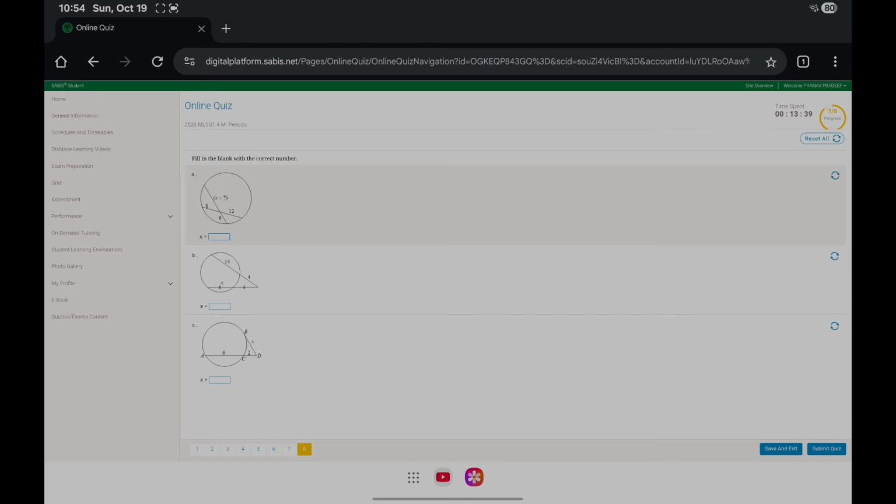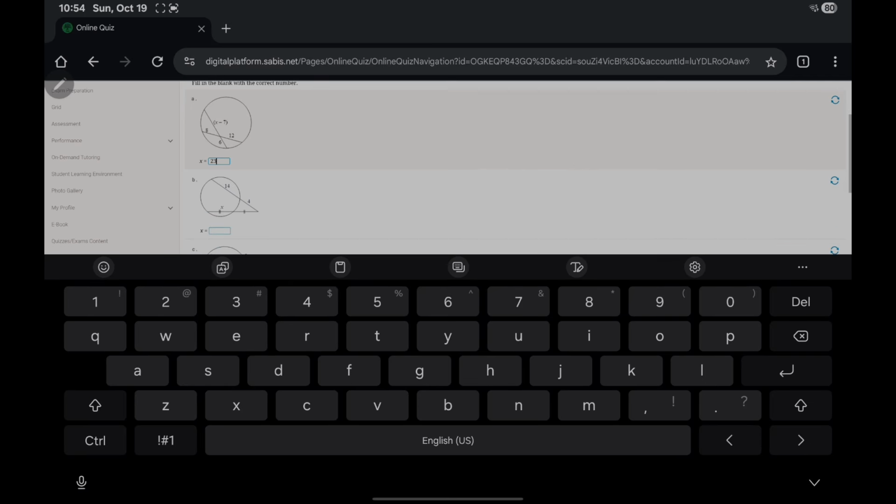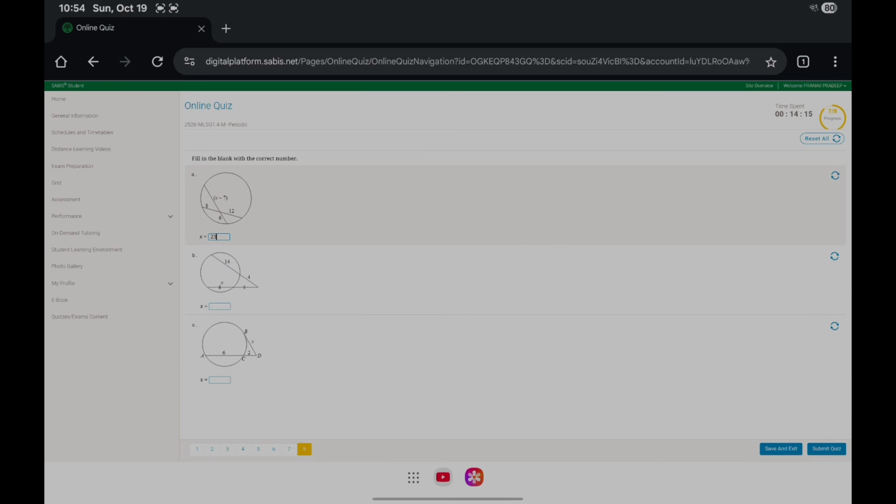Okay, the last question. Now just quickly go through this. 6 times X minus 7 equals, what's 12 times 8? 96. Now to make this easier, just divide 96 by 6, get X minus 7 equals 16, and then you add 7 to 16 and you get 23. Okay, that was easy. Now let's move on.